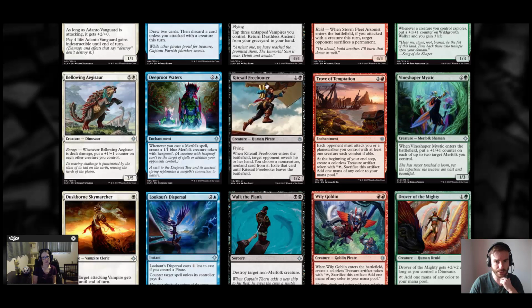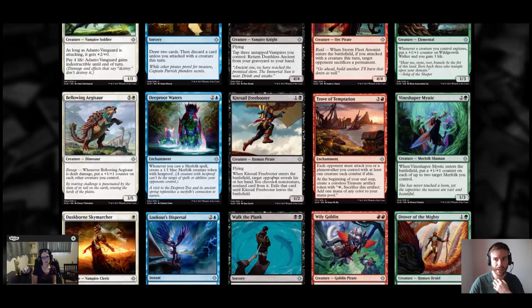All right, next we have Kite Sail Freebooter. One in a black, 1/2 human pirate, uncommon. It's got flying, and when it enters the battlefield, opponent reveals their hand. You choose a non-creature, non-land card from it. Exile that card until Kite Sail Freebooter leaves the battlefield.